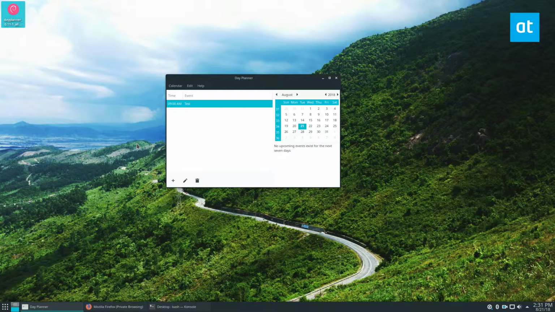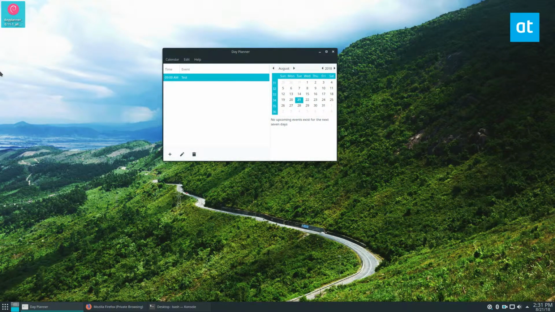And this kind of app is useful if you need an agenda thing. You don't want to use something like Google Calendar or K Event Planner or whatever else on Linux. This is a good, simple app here. Works quite well. Anyways, guys, just a super simple and quick overview of how to get the Day Planner app working on Linux.